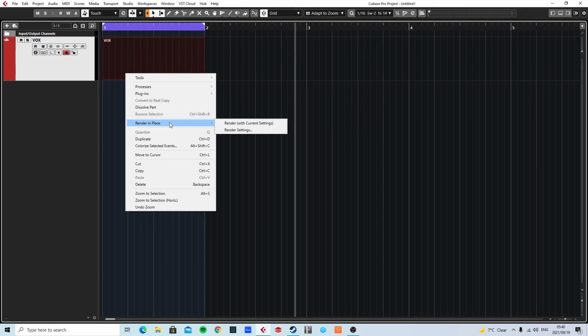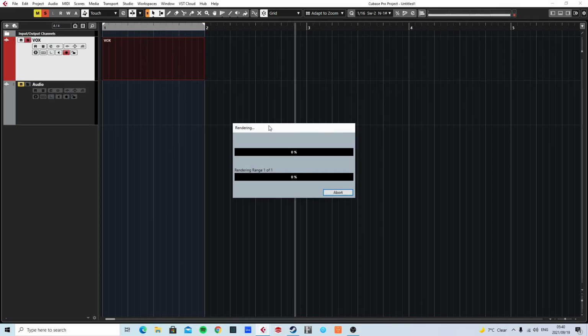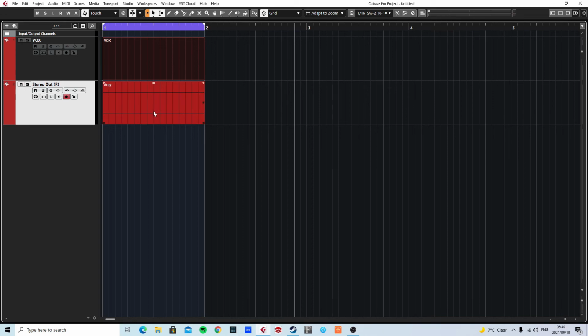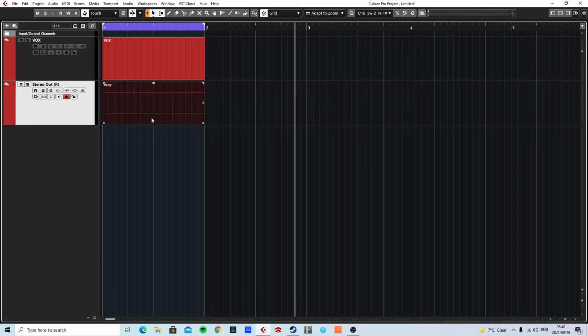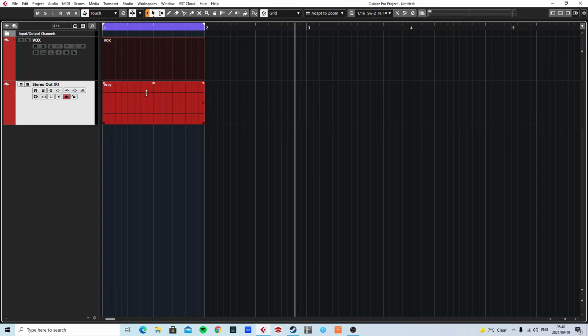So you're gonna go down to render in place. What I usually do, I go to render with current settings, and there, whatever you did last time is going to be rendered.